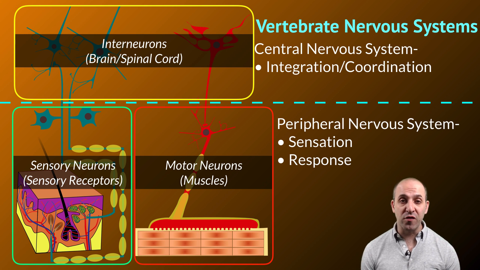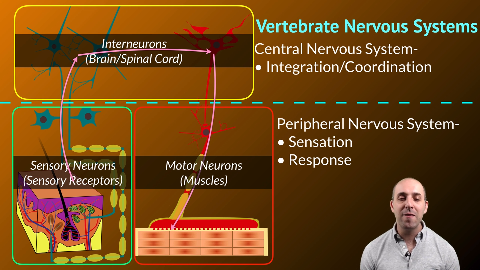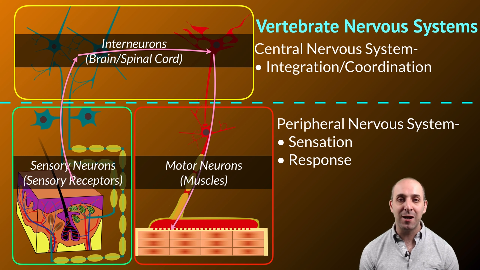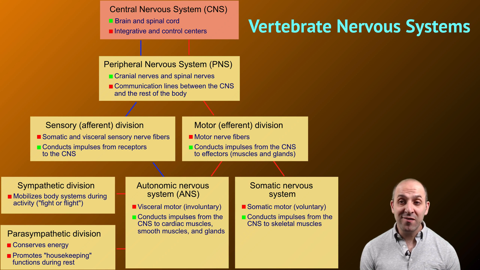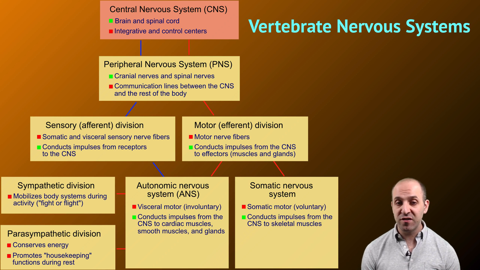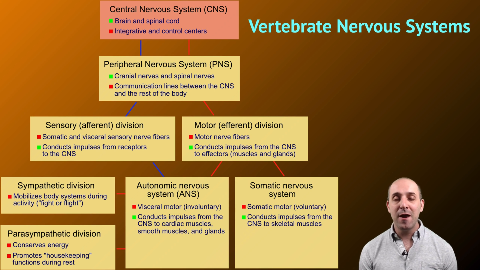Nervous systems always work this way in vertebrates. Information goes from sensory neurons to the interneurons we find in our central nervous system, then back out to our motor neurons and other divisions of our peripheral nervous system. We can further divide the vertebrate nervous system into a series of divisions: the peripheral nervous system breaks out into a sensory division and a motor division, which in turn breaks down further into an autonomic nervous system — comprising a sympathetic and a parasympathetic division — and then our somatic nervous system.